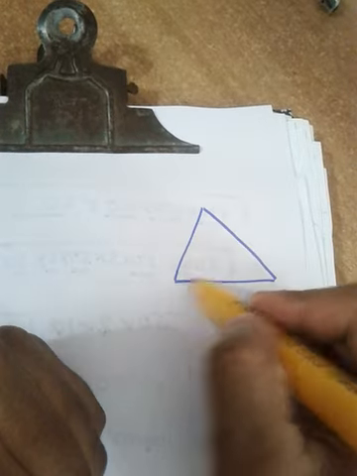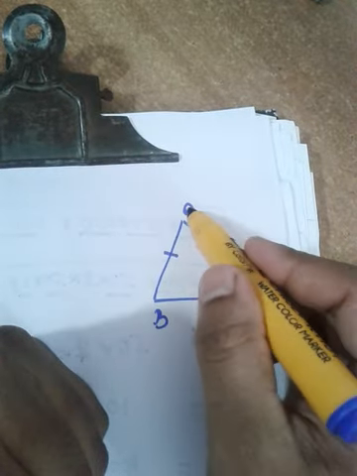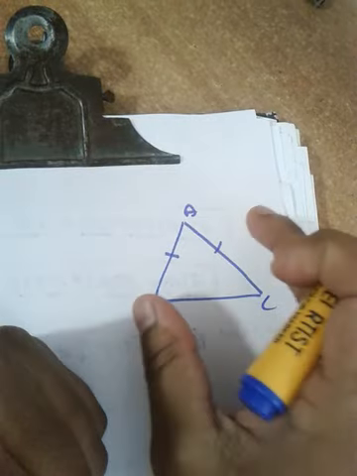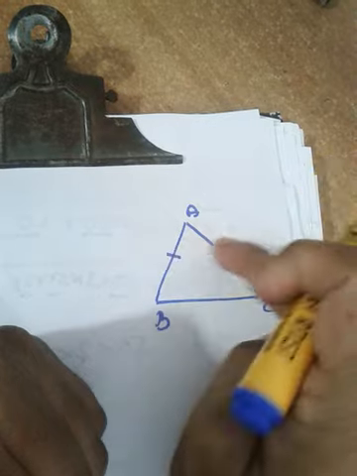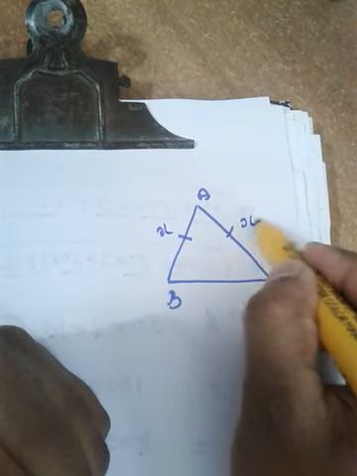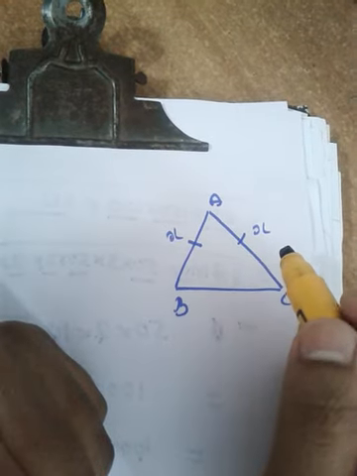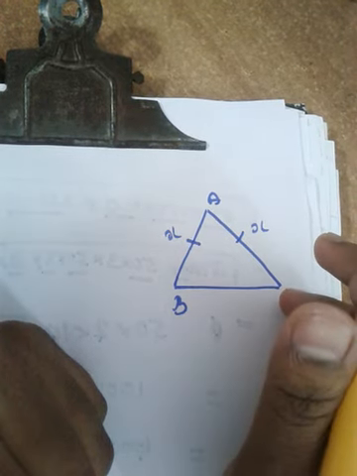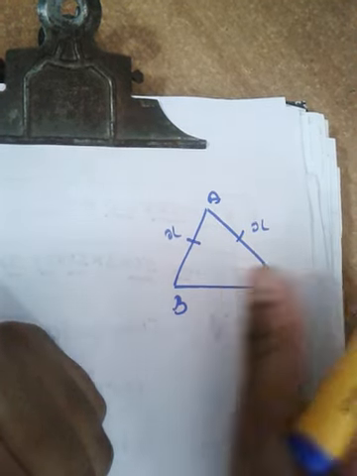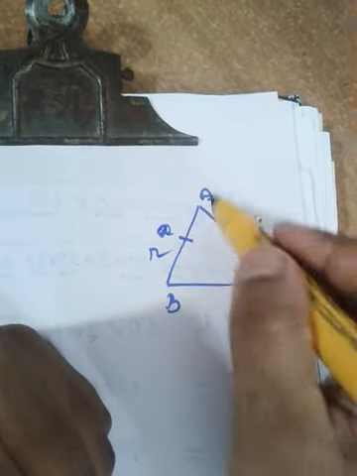So I am assuming this is an isosceles triangle where these are the two equal sides, because isosceles triangle means two sides are going to be equal, and I am assuming that this side and this side are the equal sides, because the question is discussing an isosceles triangle. So I am considering these are the two equal sides. So if it is x, this will also be x. Then the equal sides are given in the question. See, in an isosceles triangle, it has perimeter 30 centimeter and each of the equal sides is 12 centimeter. So they said the equal sides are 12 centimeter. That means they are saying that this is an isosceles triangle.